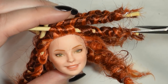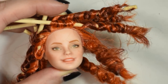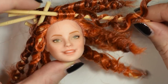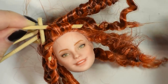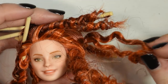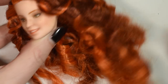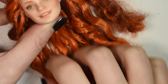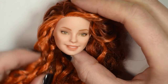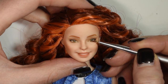Once the hair is dry, you just untangle all the curls and slightly comb it with your hands. And finally, I put the head back on the body and added glaze to the eyes.